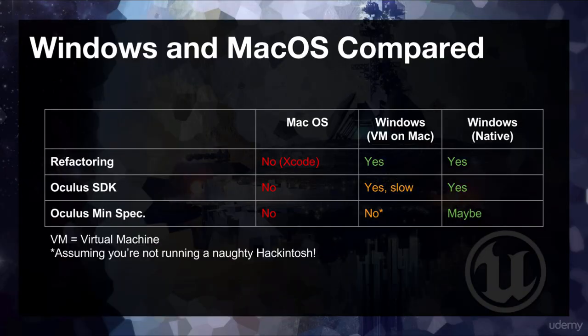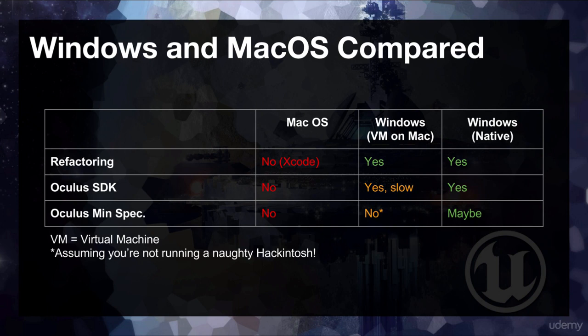All right, so I just want to talk a little bit about Windows and macOS. About 20% of you, I estimate, are using macOS. I've got a Mac, I'm very keen on the Mac, but I am doing this whole thing on Windows. Let me explain why. macOS forces you really to use Xcode. There are other tools, but Xcode is the standard. You can't refactor in Xcode. That means you can't refactor C++. Refactoring means renaming, basically. And one of the most important things in computer science is renaming. In fact, somebody said all problems in computer science come down to renaming and cache coherency, which we'll understand later. But you can't refactor properly in Xcode. And that's a nightmare when we're learning, because we really want to be able to rename things quickly. But, you know, there are ways you can find and replace. You can manually go through.